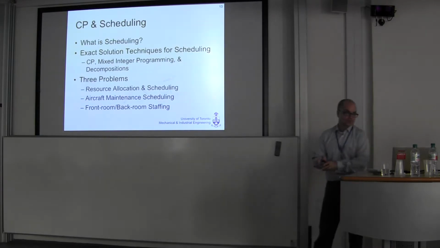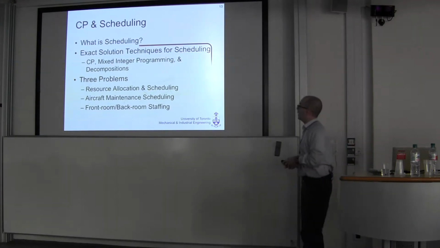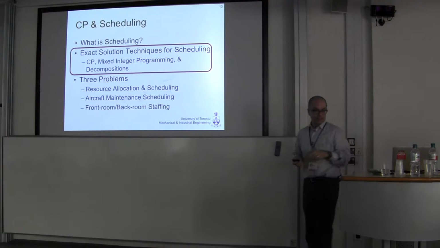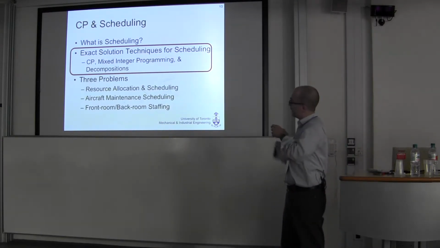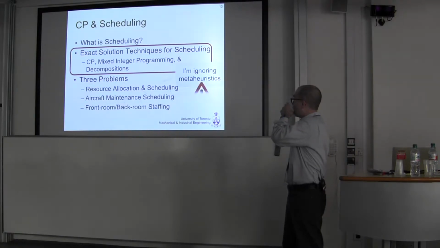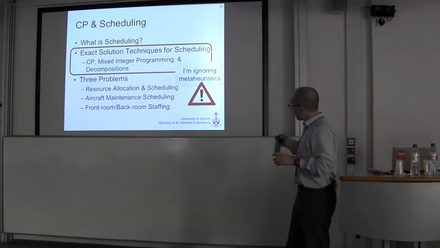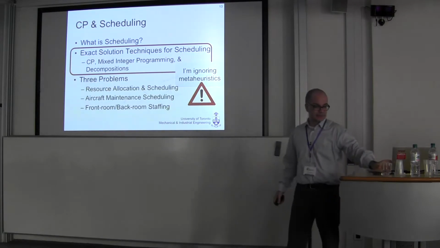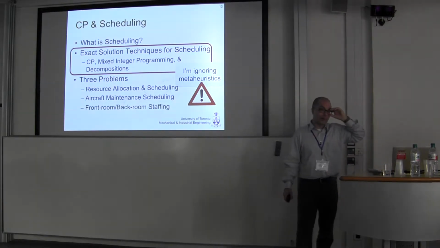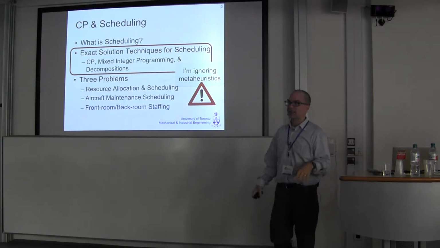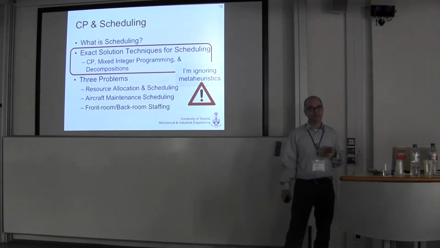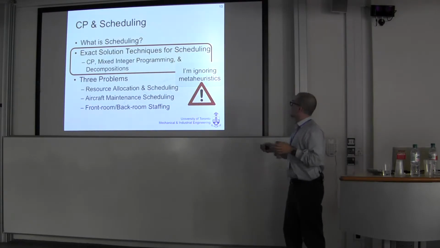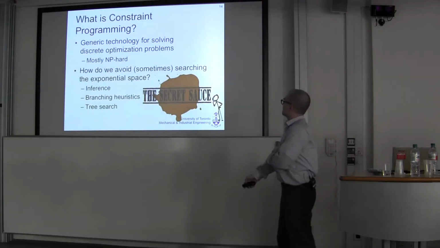Okay. So I'm going to talk about exact solution techniques, focusing first on CP, then a bit on MIP, and then into decomposition. One note here is I'm ignoring meta-heuristics, those of you who know about meta-heuristics, Tabu Search, Simulated Annealing. There are thousands of papers on solving scheduling problems with meta-heuristics. I'm not going to talk about it.